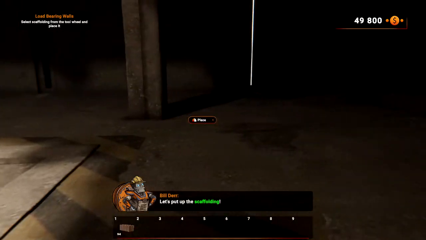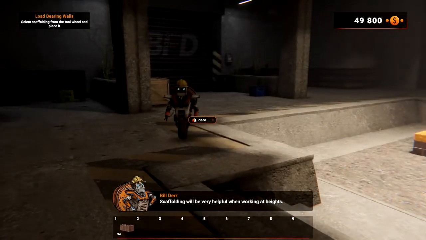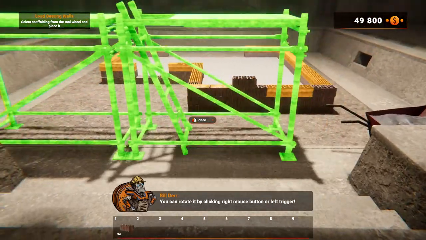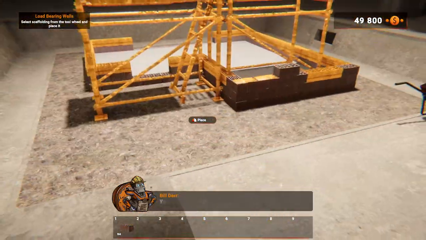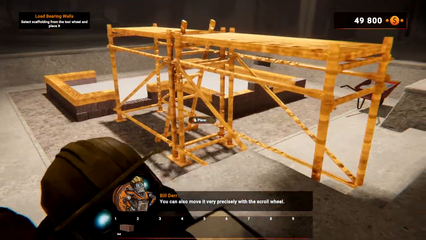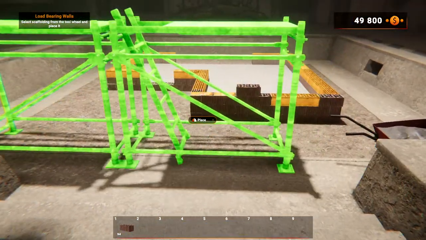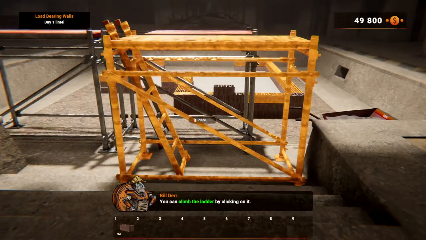Let's put up the scaffolding. Scaffolding will be very helpful when working at heights. Select a scaffolding from the tool wheel. You can rotate it by clicking the right mouse button or left trigger. And not only that, you can also move it very precisely with the scroll wheel. Good work! You can climb the ladder by clicking on it.